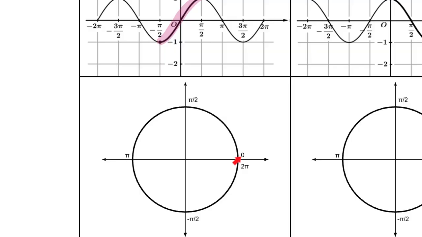Well, if this is 0 and this is pi over 2, negative pi over 2 would be going the other direction, which means on our unit circle, you are only going to be looking for values in these two quadrants. And in fact, you are not allowed to go all the way around the unit circle itself. You are only going to go to 90 degrees or negative 90 degrees, but not all the way around to quadrant 3. So staying only in quadrant 1 and quadrant 4, but with acute angles only, essentially. Positive acute angles or negative acute angles.